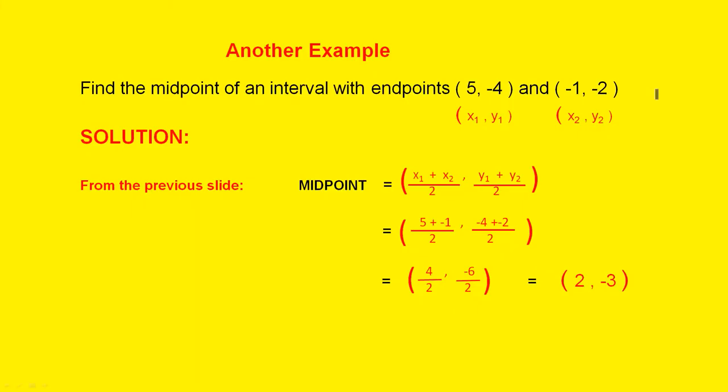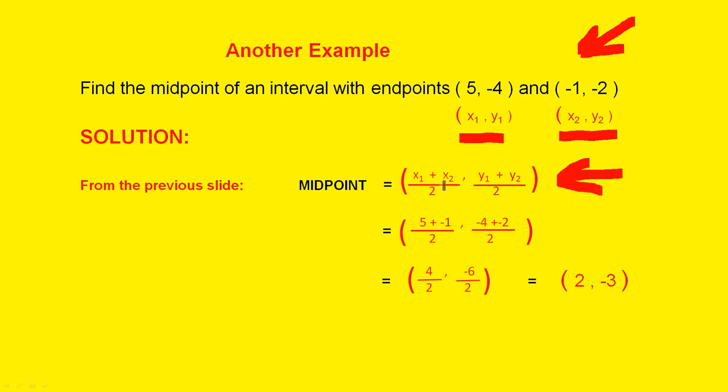Another example. Find the midpoint of an interval with endpoints (5, minus 4) and (minus 1, minus 2). You can be given the question in this form. You don't have to have a diagram. This is actually a very popular way of asking the question. Again, x1, y1, x2, y2. Just use the same trick. Here's the formula we used earlier.